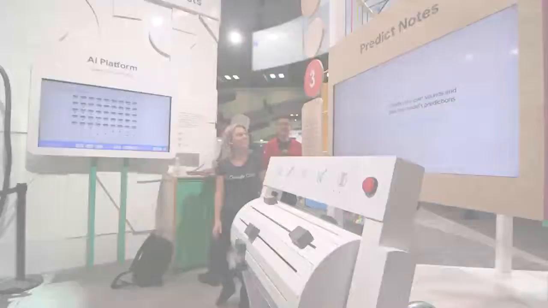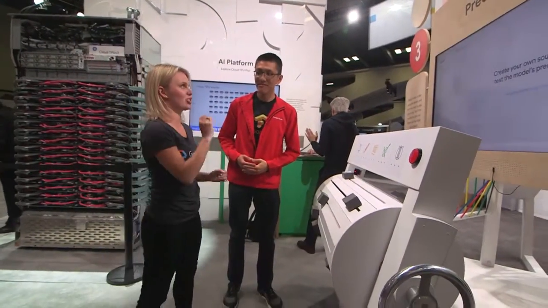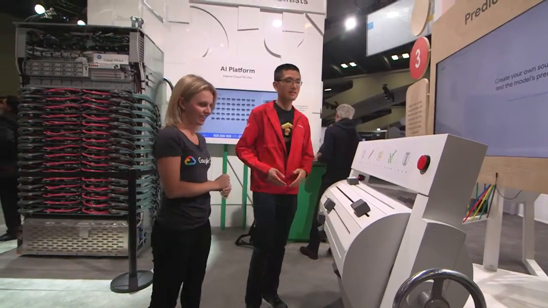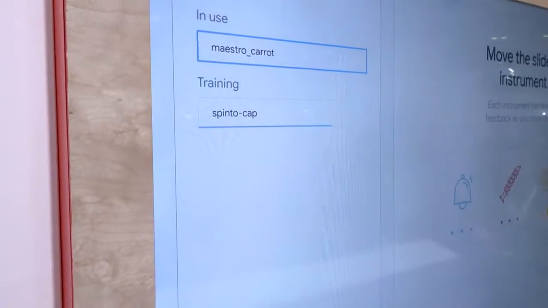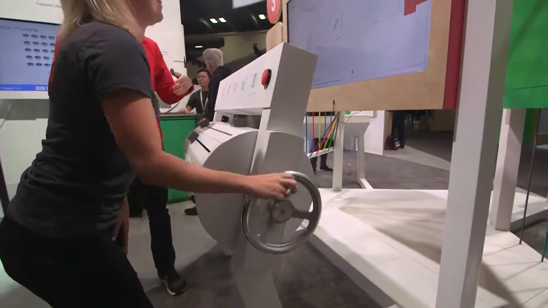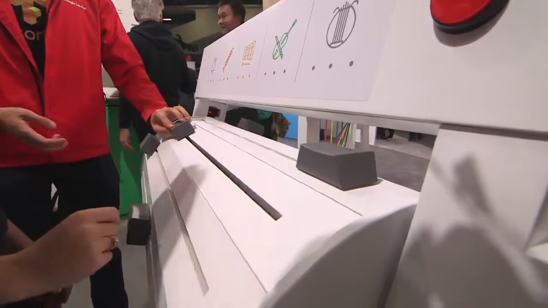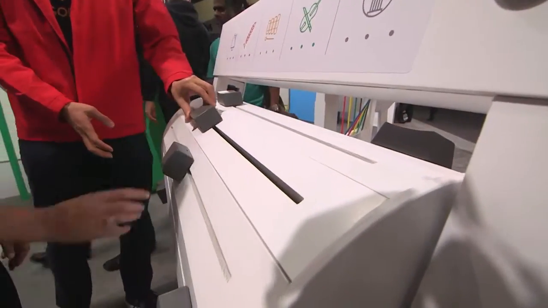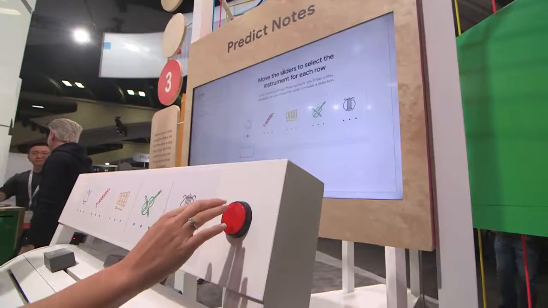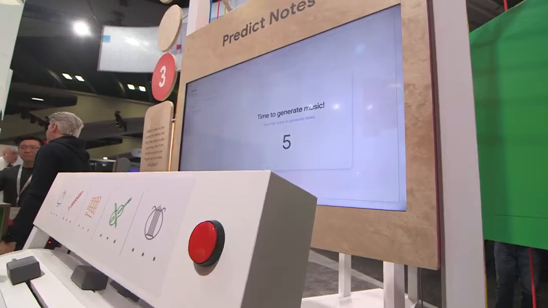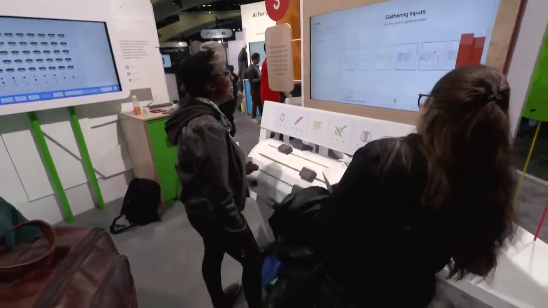Awesome. So time to move to stage 3 of training our model. Speaking of prediction. All right, we're at the final stage now, and that's to predict the notes. Yes, and so we're going to try to pull up the model that we've been training, Piucco cap. It's there for us, so you can turn the crank as a selector, and then press the red button to select it. And so this is like a customizable music box, and we can choose which notes to play on which instrument. More xylophone. You can hit the button again. So in this countdown, then we'll be able to turn this crank now. And so these are the notes that we set up.